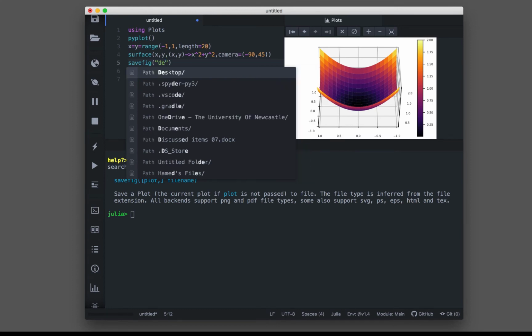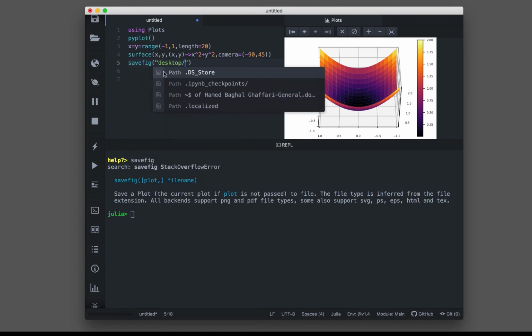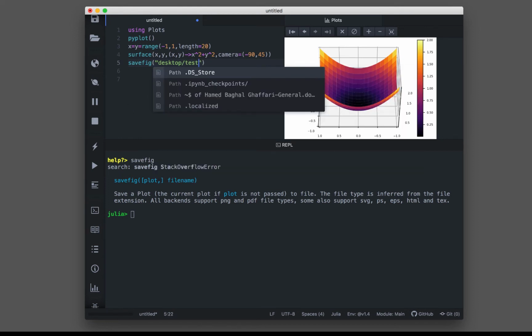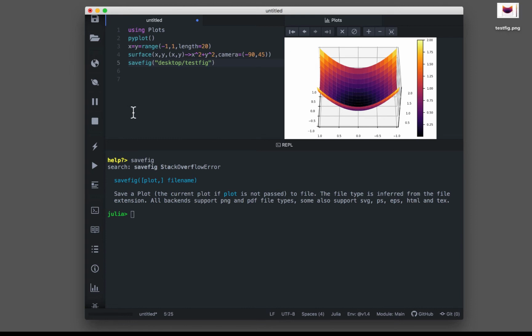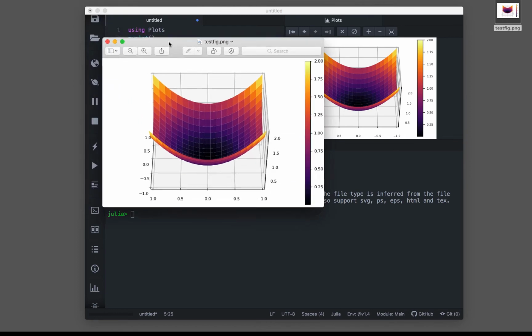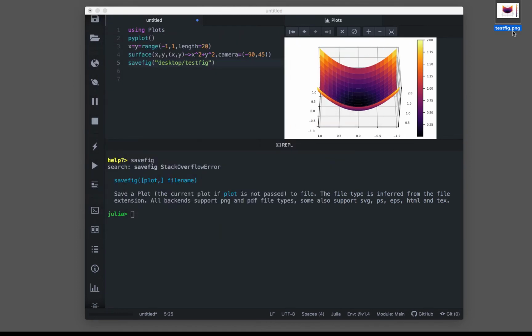I said that I prefer to save here, then after that slash, then the name of the file that I want to make. I will not write any format. Then I will press command shift enter. Okay, good. So I click on that. Okay, it's good. As you see, the format that Julia built for the picture is PNG.